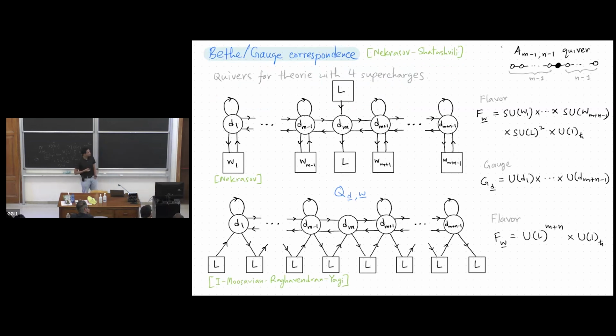Now, the main reason that we have these tools of gauge theories that we can use to solve these integrable spin chains is the Bethe/gauge correspondence of Nekrasov and Shatashvili. They have shown that given an integrable spin chain of the type that I have just described, you can construct a supersymmetric gauge theory such that the supersymmetric massive vacua of those gauge theories will be in one-to-one correspondence with the simultaneous eigenvectors of all the Hamiltonians of the spin chain. So this is a summary of how we construct those gauge theories.